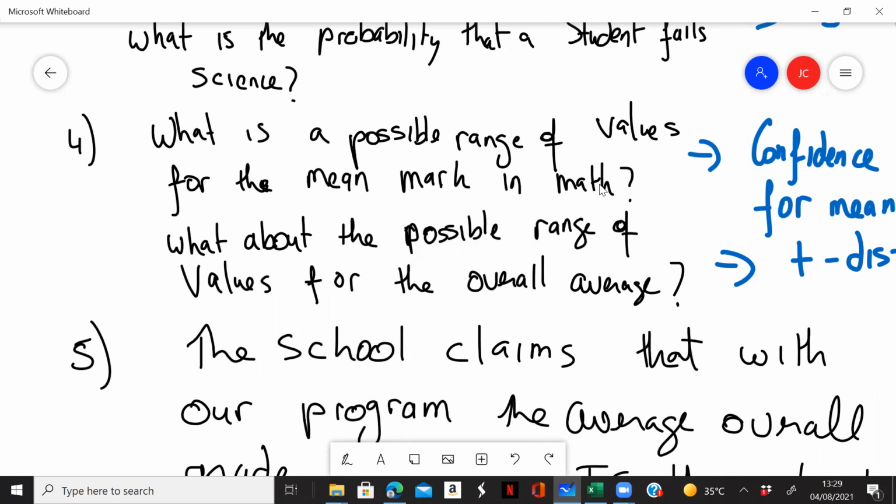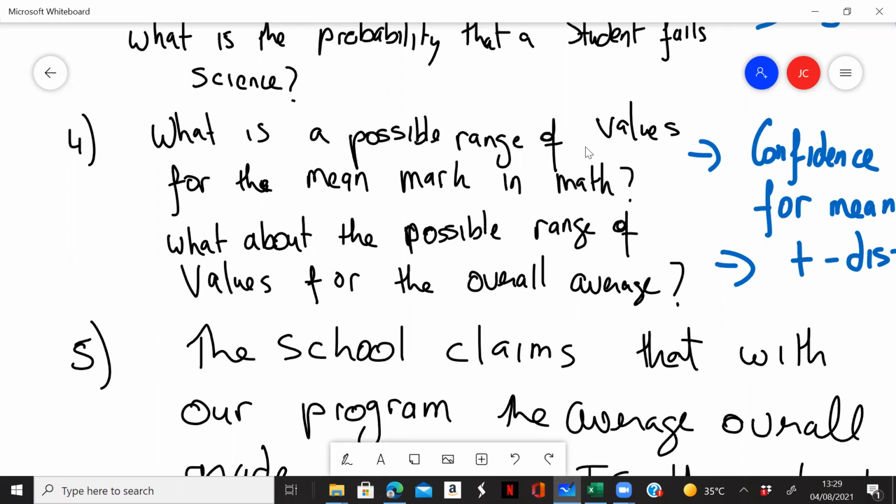We finally managed to show the principal the problem of assuming that the population is normal with the same characteristics as last year. So the principal said, okay, so let's deal with samples. Can you give me a range of possible values? So for example, the mean mark in maths, can we come up with a possible range of values? An answer, for example, like the mean mark in maths is going to be between 45% and 50%, something of that sort.